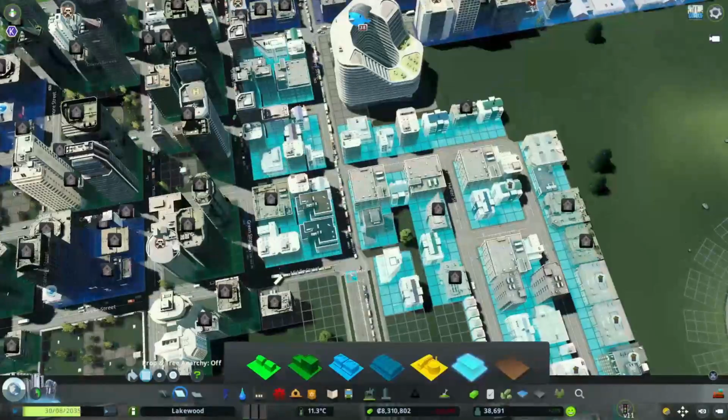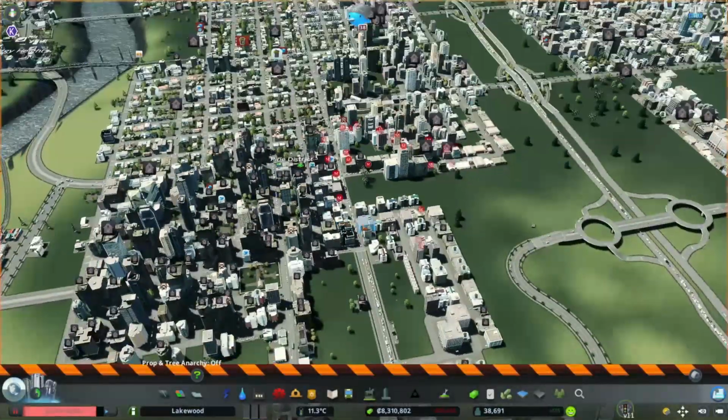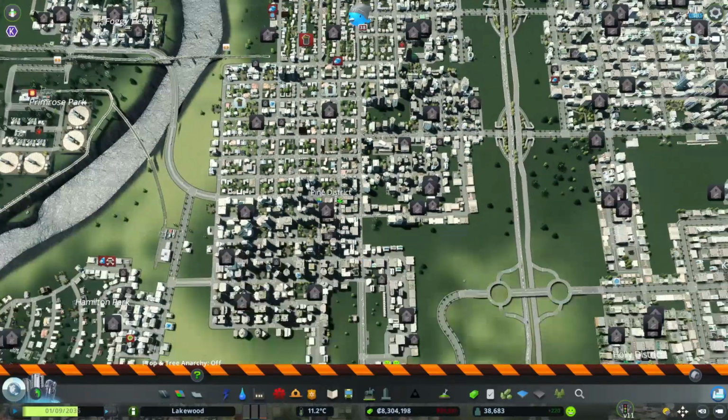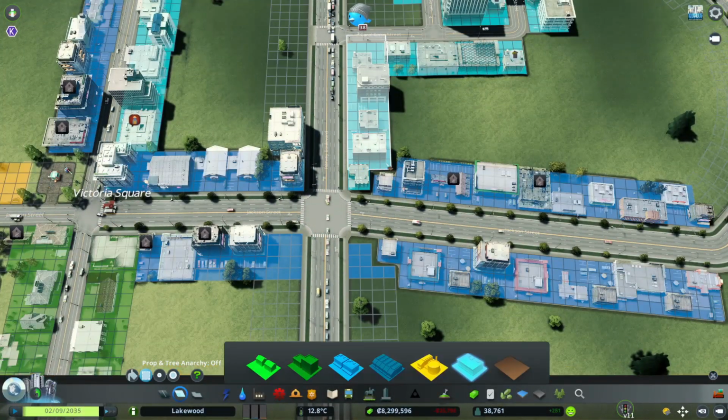And again, some eminent domain going on. We're going to clear out this entire area. We don't need that mall. We're going to delete it. We're going to make this a main road here eventually and get traffic flowing this direction and eliminate a lot more of the gridlock.